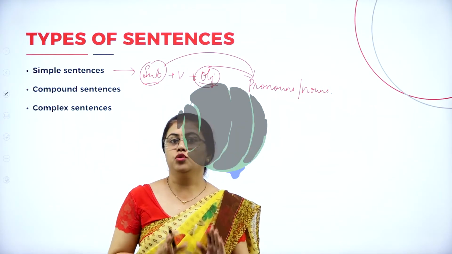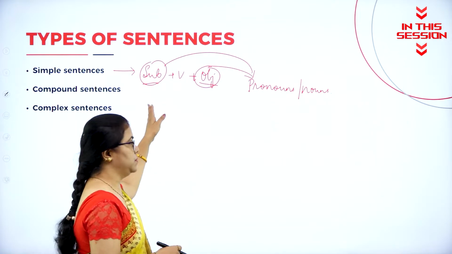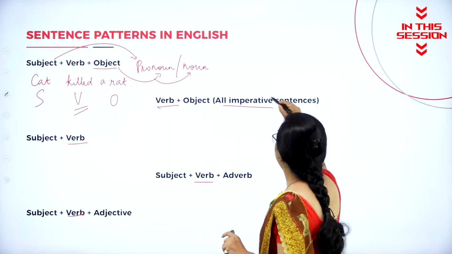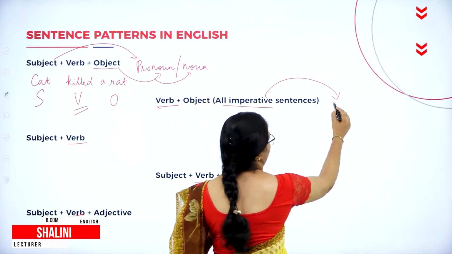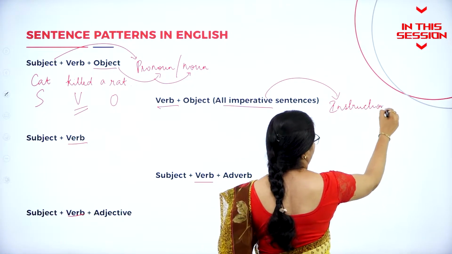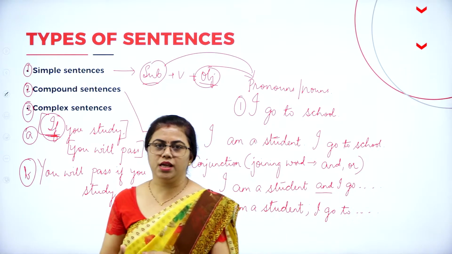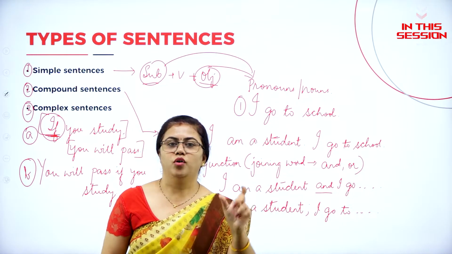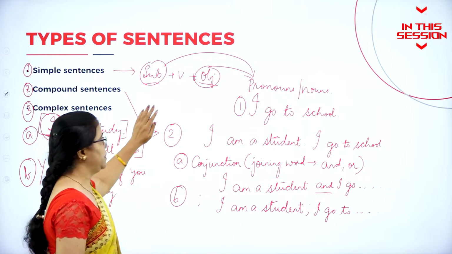Any sentence that gives you direct meaning, or is very easy for you to understand, comes under simple sentence. What are imperative sentences? Imperative sentences are those wherein you give instructions. They come under imperative sentence. A simple sentence gives you direct, complete meaning with a subject and verb in it. Only one independent clause will be there, so that means one subject and one verb.